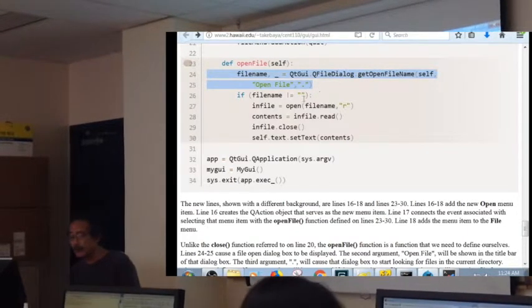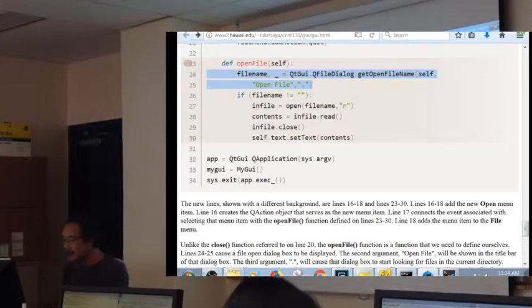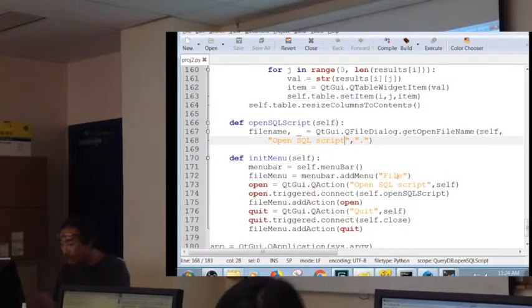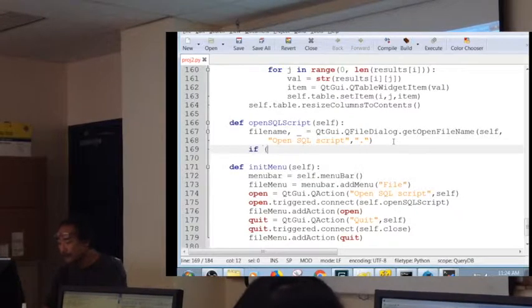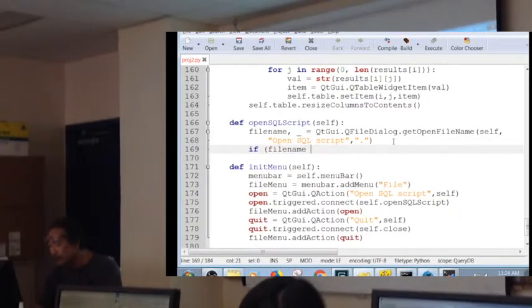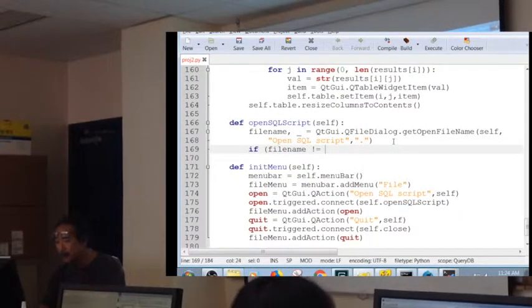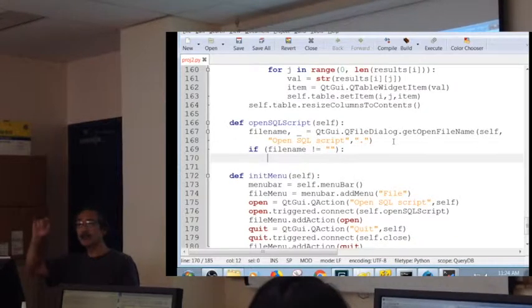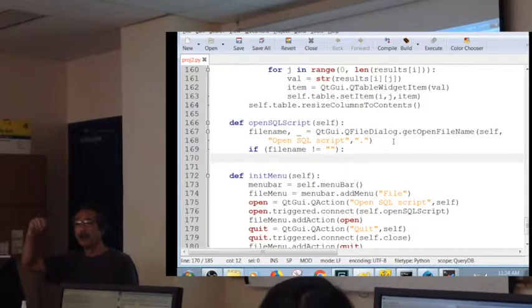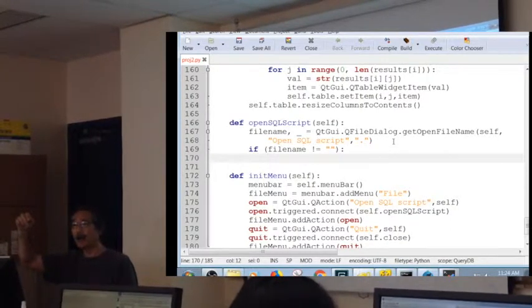Oh, that one's simple enough, I'll just type it. If file name is not equal to an empty string, then that means the user selected something and went OK, instead of canceling or just closing the dialog box without selecting anything.